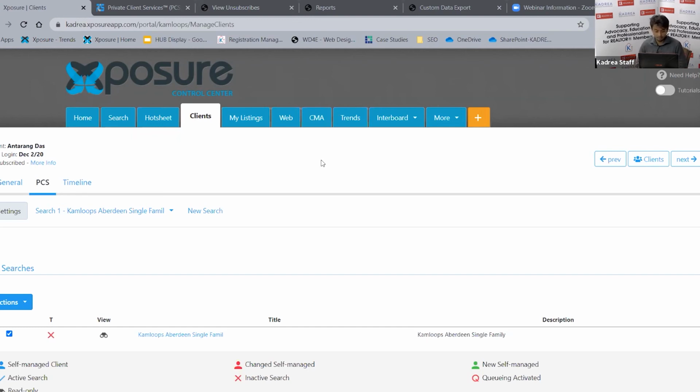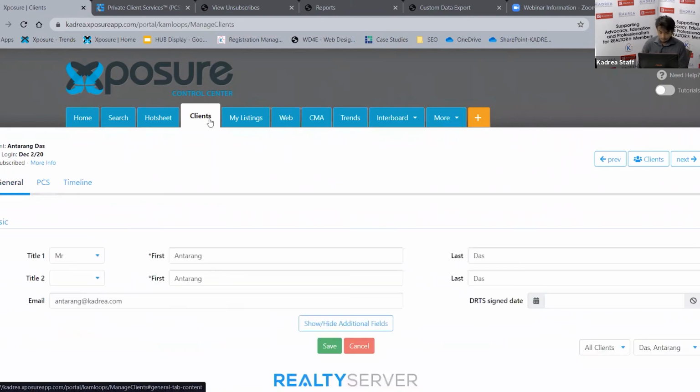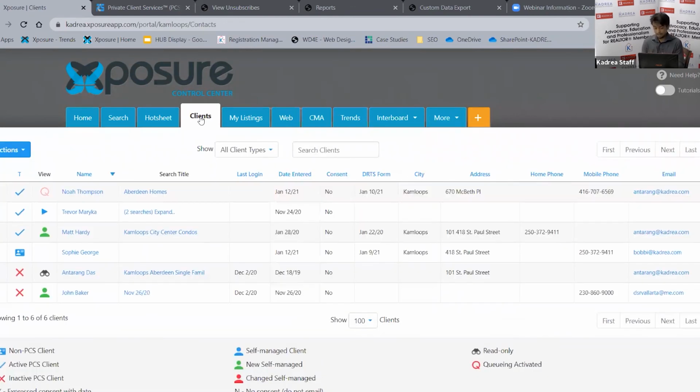We're looking for the best way to have these sessions. I don't think the webinar is the best way to do it. It should be an interactive session where everybody is able to speak and able to share their views. So we will look into that option as well. For now, this is what the client tab is. If you have any questions, write to us. Other than that, we would like to conclude the session for today.